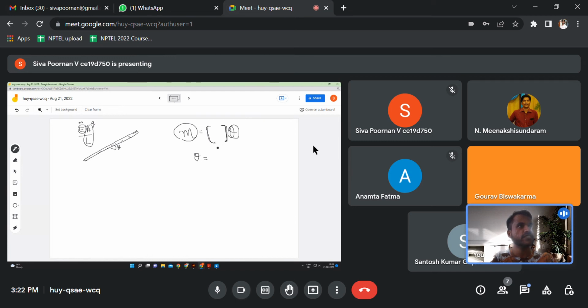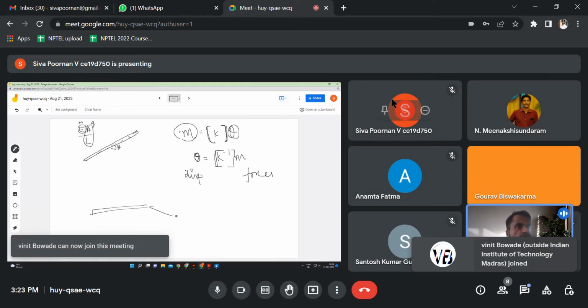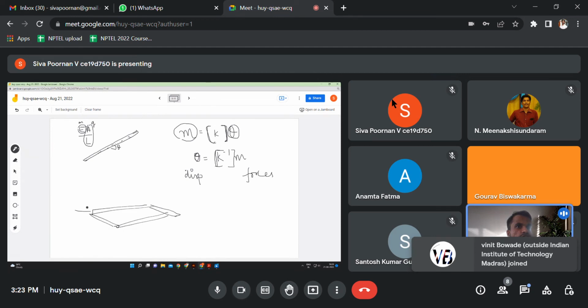So I can take inverse of this, if inverse is possible. Let's say this is k. So I can write k inverse times m, right? If I am not able to find k inverse, which would happen if I am not able to find the determinant of k itself, so if it is a singular matrix, then I cannot find k inverse. That means that I cannot find the rotations or displacements for applied forces. I think this is easier to understand. So what this necessarily means is that I have a complicated system where I'm applying some forces. Let's say we have a complex system, and then we are applying different forces onto it.